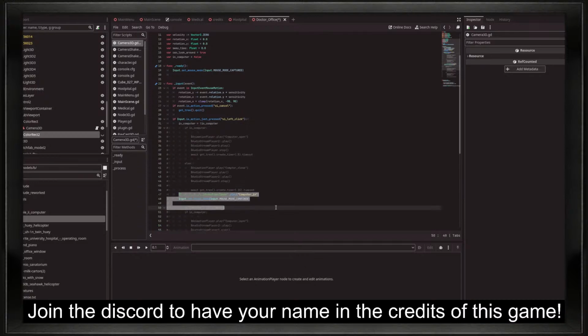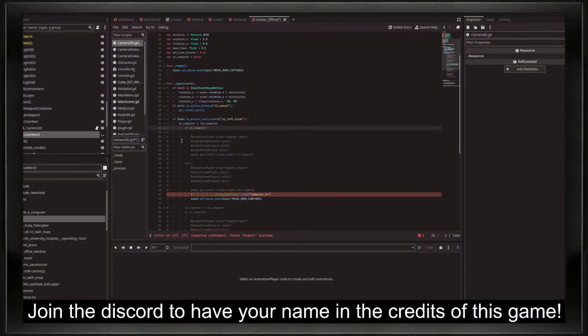If in_computer, we're going to tab this over twice, if I remember correctly. No, incorrect amount of tabs. Nope, that was the right amount of tabs. My fault. Check that. If in_computer, did I do something wrong? This should be correct. Yeah. I think this is right. I shouldn't be getting this.